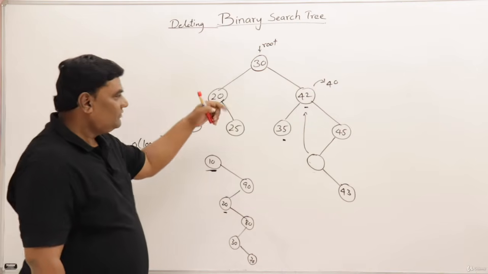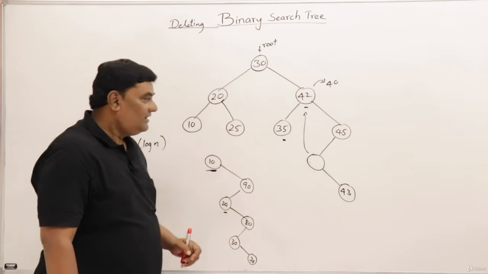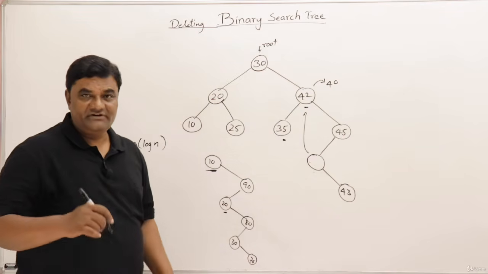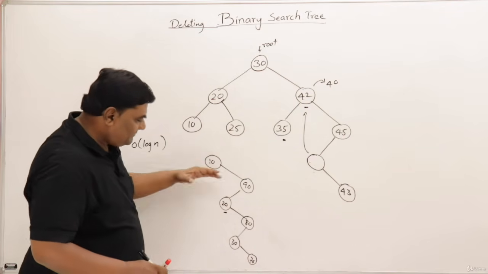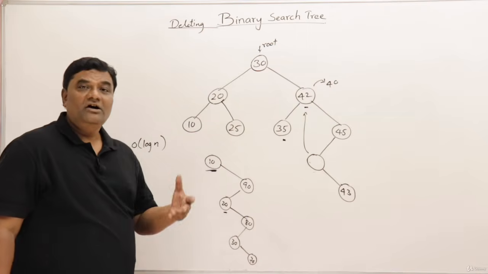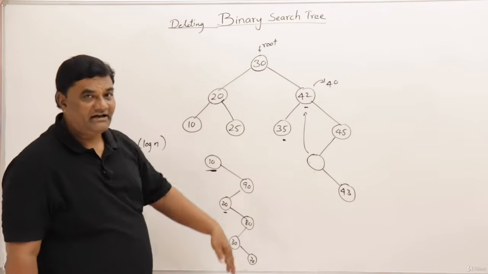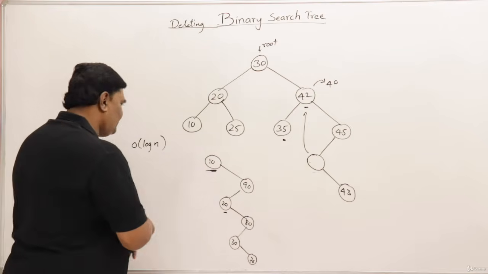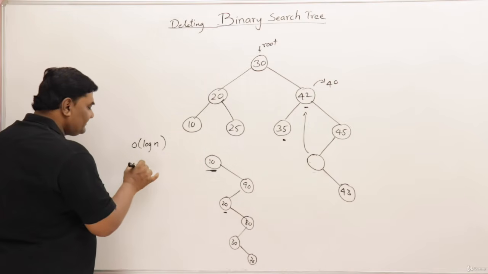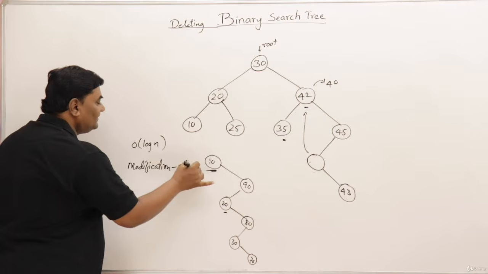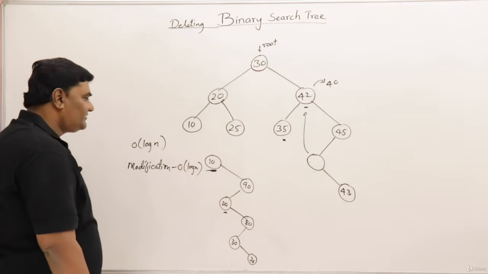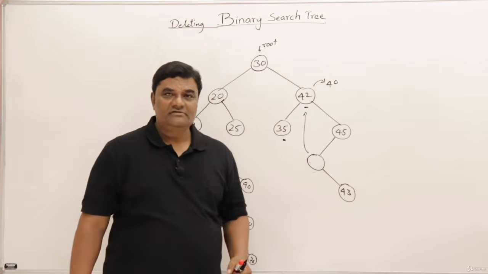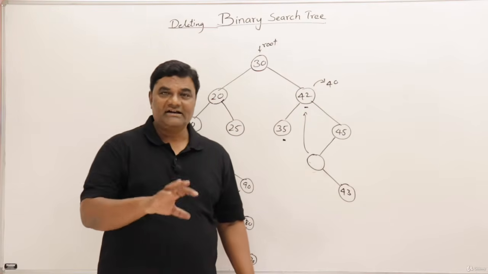Then after deleting a node, how many modifications are required? If the predecessor or successor is a leaf node, then just one modification. Otherwise, there may be more than one modification. How many at most? That depends on the height again. In this example, you can see that it depends on the height. So the number of modifications is also log n. Time is log n and the number of modifications may be a maximum of log n. So that's all.